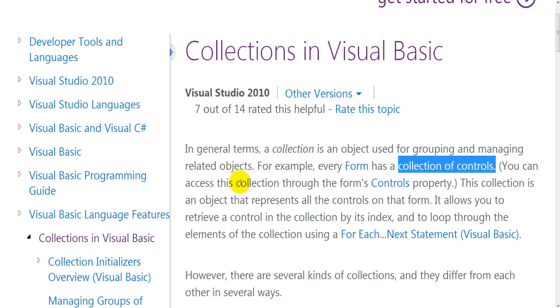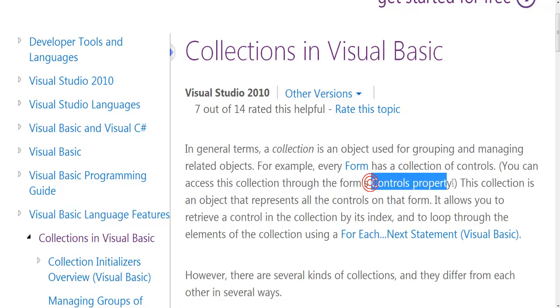So here you have a collection of controls. They say you can access this collection through the form's controls property. Remember what a property is: you give the name of the form and then dot controls. Then if you put an index, or some numeric argument, into it, you can access the different elements on the form.